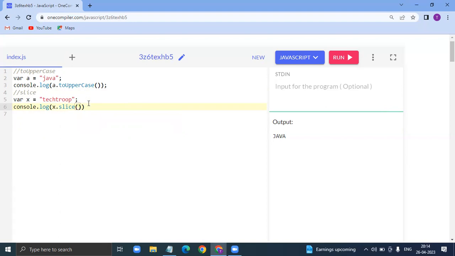So now we have to calculate. If you want to print a specified part, we need to calculate. 0 is 1, E is 2, C is 3, H is 4, T is 5, R is 6, and O is 7, O is 8, P is 9.